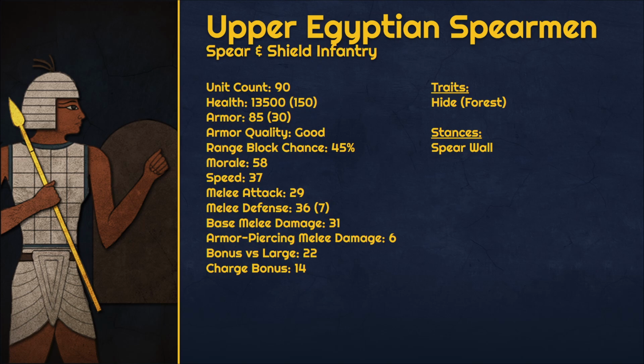So in summary, the Upper Egyptian Spearman is not a great frontline option because of their smaller unit size, their smaller shield, and small stat shift from melee defense to melee attack.